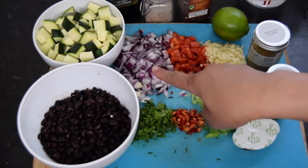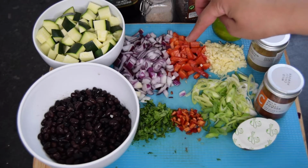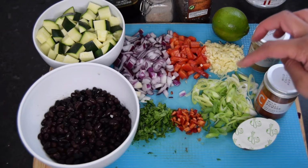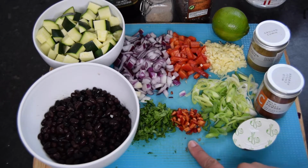I've got 1 small red onion, half a medium bell pepper, 4 large cloves of garlic minced. I've got 3 scallions or green onions, 1 chili. They didn't have jalapenos, but the chilies in the UK, they do look like jalapenos. I'm using 1 red one.